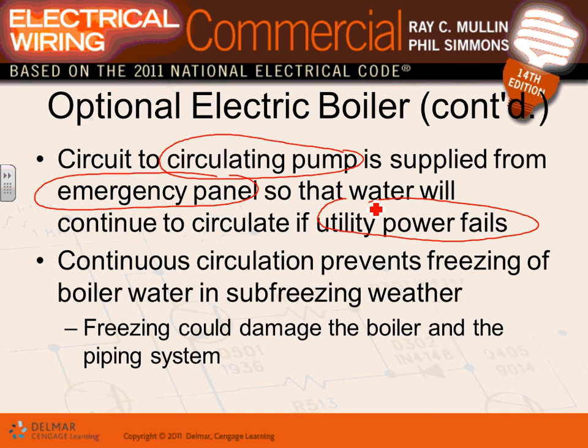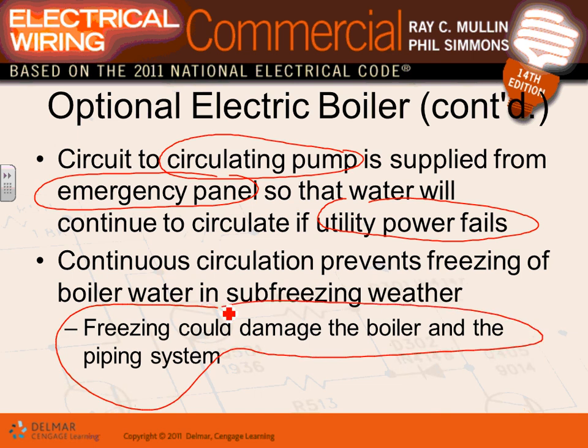Now remember, this is not heating the building. This is just circulating the water. Just 1 or 2 pumps circulating the water. No heat in the building, just circulate the water. And the water will have antifreeze in it too. Mind it will have an antifreeze. And it just keeps circulating, so it doesn't freeze and bust the system. Now if you want to run the boiler, you have to have a bigger, fatter generator. A freeze could damage the boiler and the piping. Why? Imagine if you don't do that, you will damage your boiler.